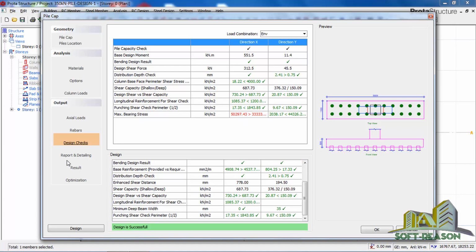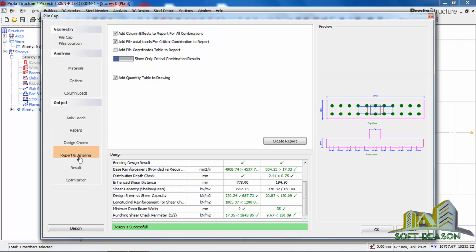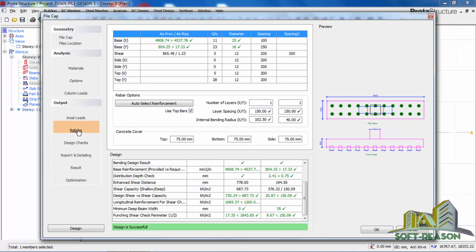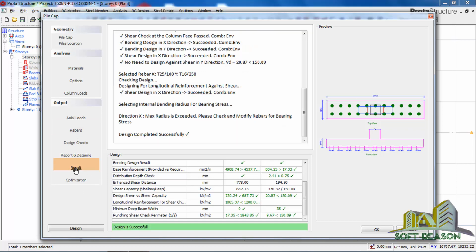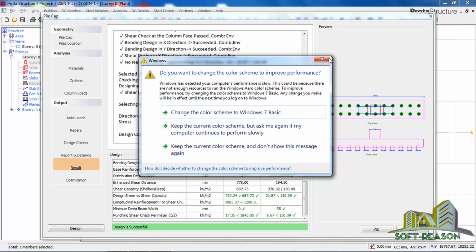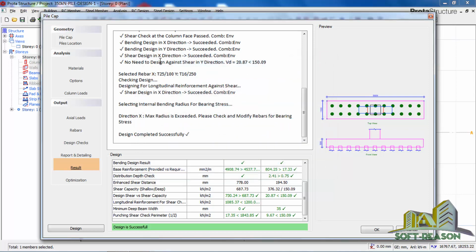Okay, come to report and drawing. If we check the rebar, you also come to result. Shear check, bending design in this x direction, shear design in x direction succeeded.